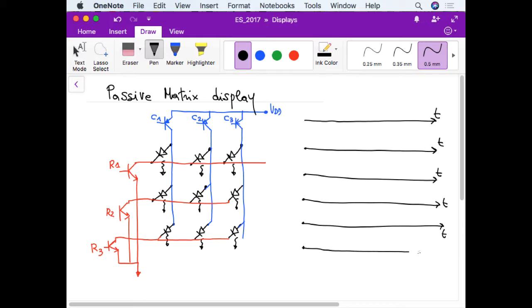So we have 6 signals, and I'm drawing 6 lines. You see that the column transistors are on if the control voltage is low, because they are PNP. So if we want to turn on C1, we need to apply a negative voltage to C1 like this. Let's assume that we want to draw an image on a 3x3 display, which is like this.